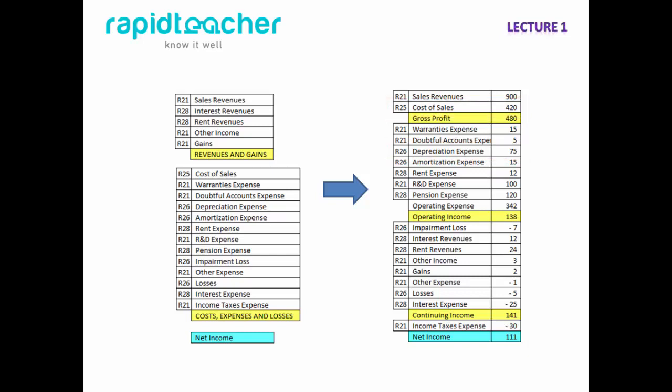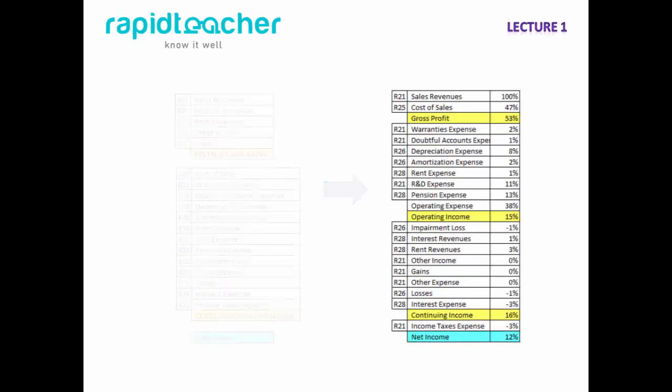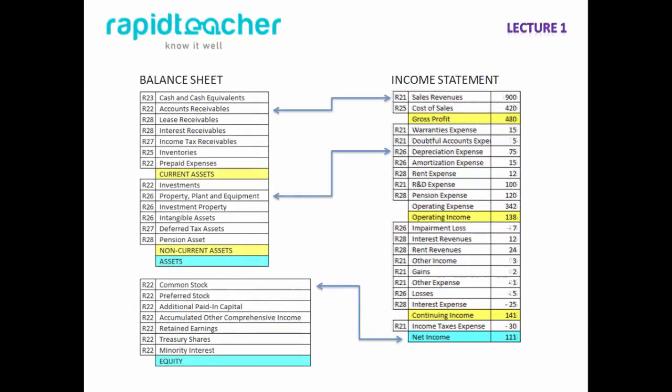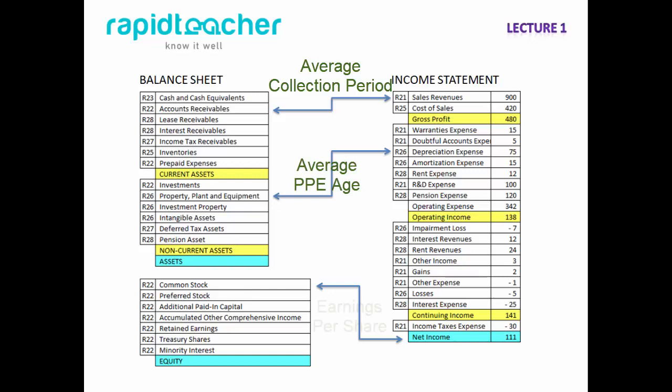Similar to common-size balance sheet, we can present a common-size income statement by expressing each line item as a percentage of total revenues. A multi-step format reveals important ratios such as gross profit ratio and operating income ratio. We can also relate amounts between the balance sheet and income statement to reveal insightful information such as average time to collect from customers or to pay suppliers, how old the buildings and machinery are, or more importantly, earnings per share, which guides stock valuation using the price-earnings multiple among others.